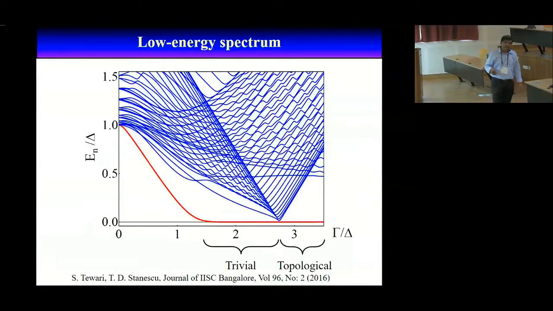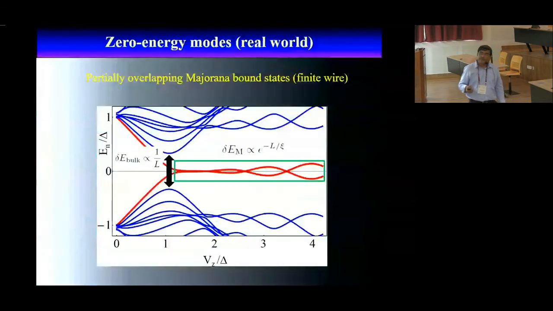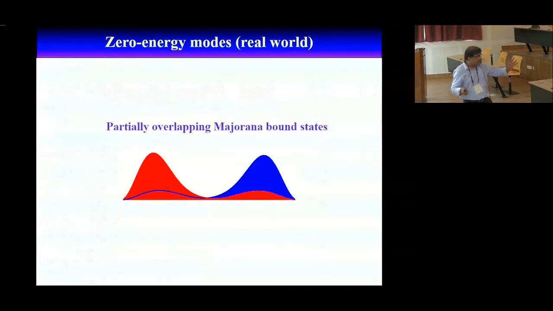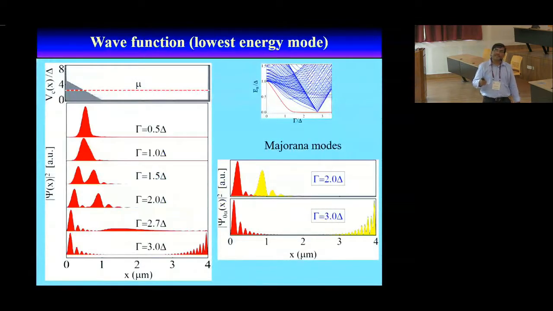Okay, but these Andreev bound states are important here because these are robust to further increase of the Zeeman field. And the reason they're robust is because of what has happened here, as I'm going to show by explicit calculation of the Bogoliubov wave functions. Again, this is the same potential profile here. For gamma equal to 0.5 delta, which is over here, you have the subgap Andreev bound states, which is this.